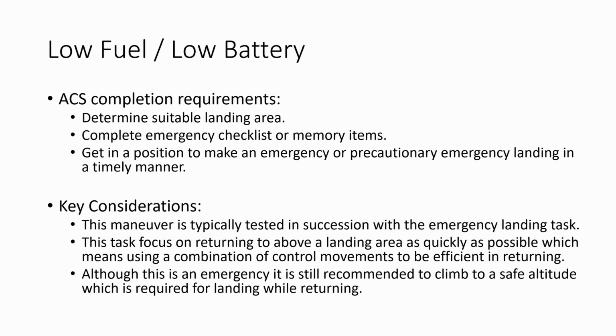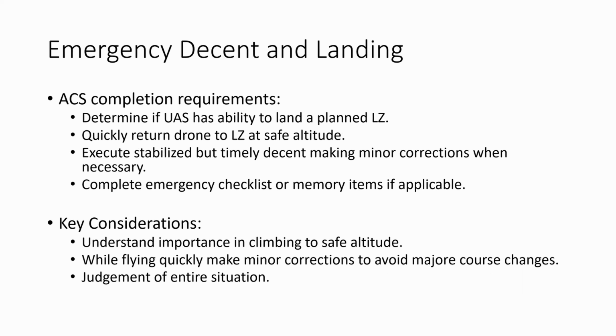The next maneuver we're going to talk about is the low fuel, low battery and emergency landing maneuver. In this maneuver, we're going to try to bring the UAS back to its original starting point as quickly as possible. And this can be done by using a combination of controls. So instead of bringing the UAS back with just using the right stick and bringing it back in segments where we pull the stick back and have the aircraft return just in pitch and then in roll to maneuver the UAS over its original starting position, we could combine control inputs in order to get the aircraft on the ground as fast as possible. So this would look like bringing the aircraft back in pitch, but then also using yaw to orient the tail of the aircraft towards the original starting point.